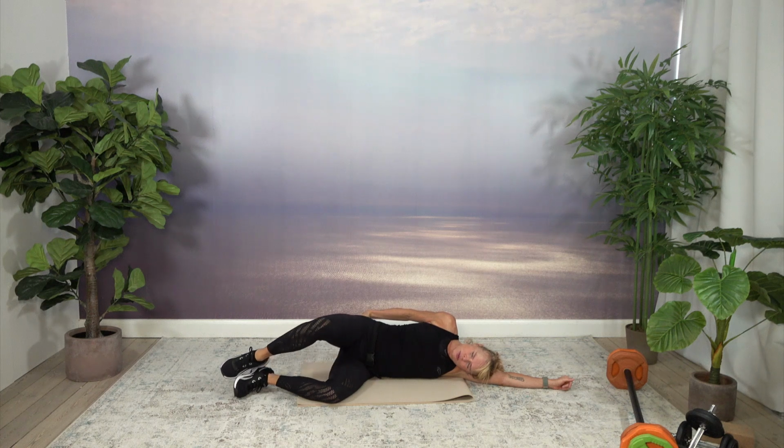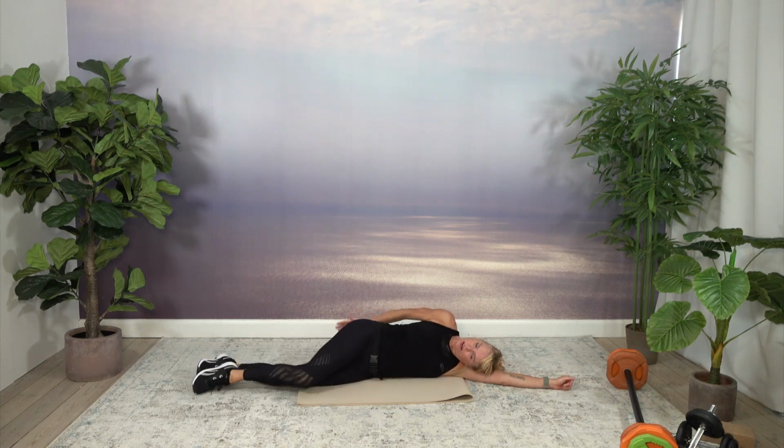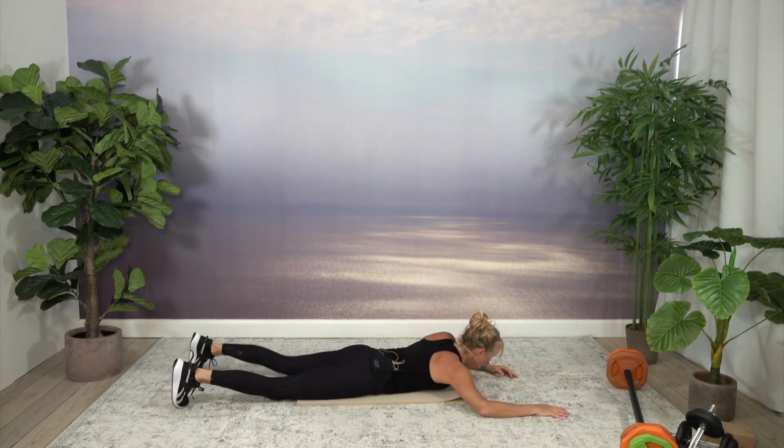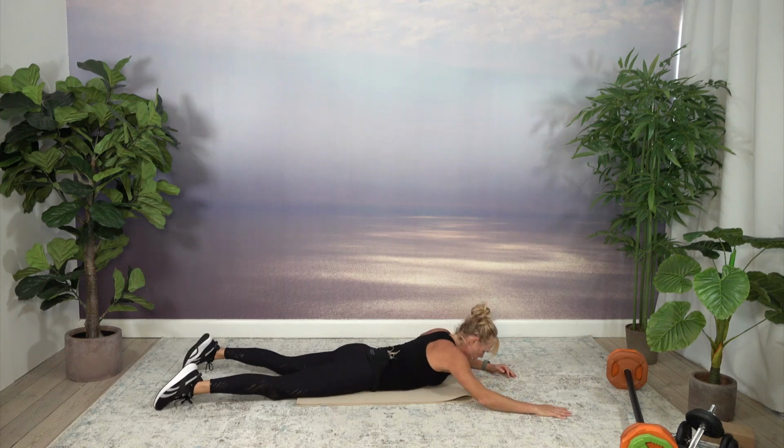Now let's do 3. I hope you feel it. Pulse at the bottom leg. 2. And 1. Before we do the other side, because now both sides are fatigued, we can do a little bit for our upper spine.